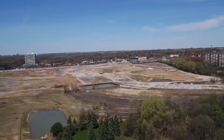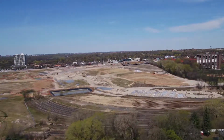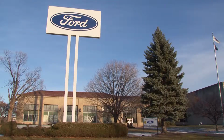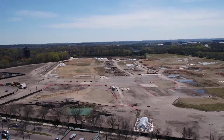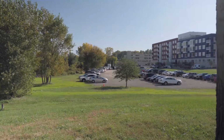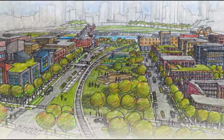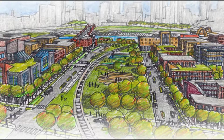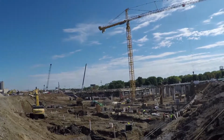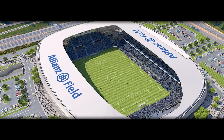Right now, the Ford site along the Mississippi River is being cleaned up to a level that supports a mix of uses on the site. The former home of Ford's Twin Cities assembly plant is planned to become a connected, livable, mixed-use neighborhood woven into the existing community. A former industrial site along the Mississippi River near the West Side Flats in St. Paul is being transformed into a beautiful greenway that will also serve as a stormwater management system. And the brownfield along I-94 will soon become home to Allianz Field, a state-of-the-art soccer stadium for Minnesota United FC.